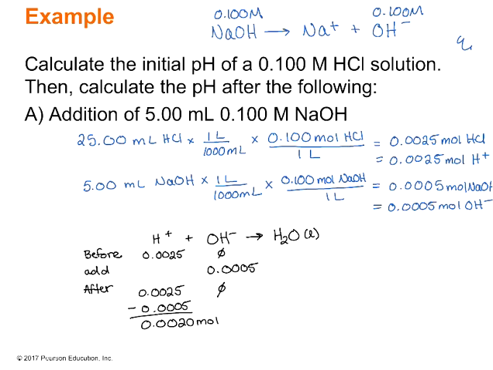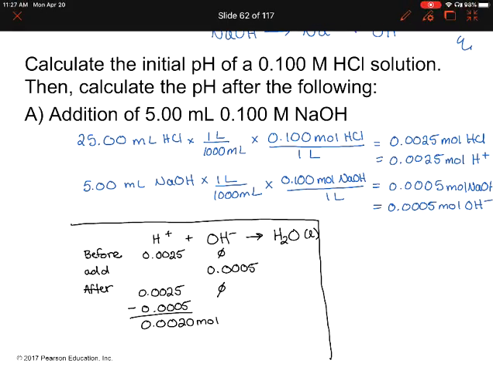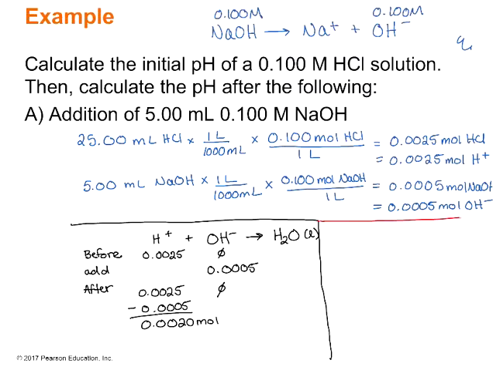So now let's calculate the pH of the solution based on how many hydrogen ions are left over. And I'll use a different color for this. Okay. So remember I told you earlier that as we're adding base, we're changing the volume of the solution. So at the very end, we can calculate the concentration using the new final volume. All right, so the concentration of the hydrogen ions will equal the number of moles divided by our new total volume.